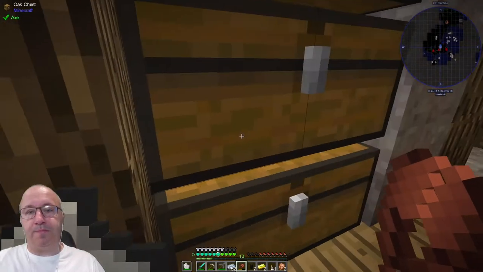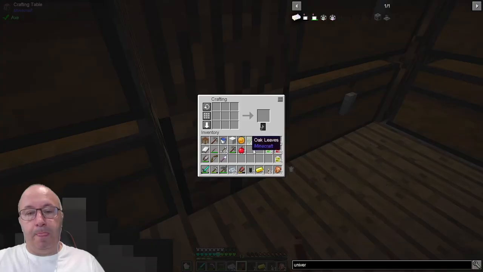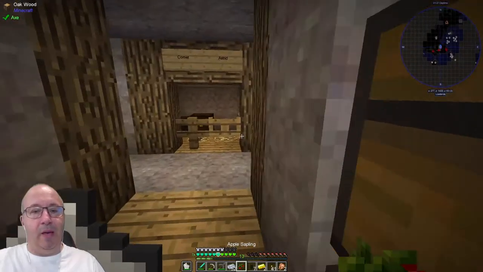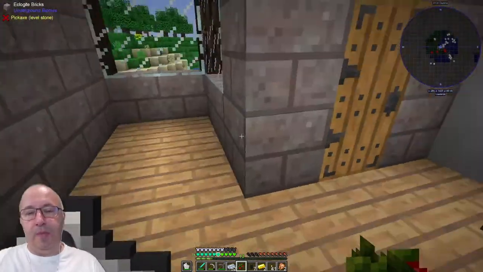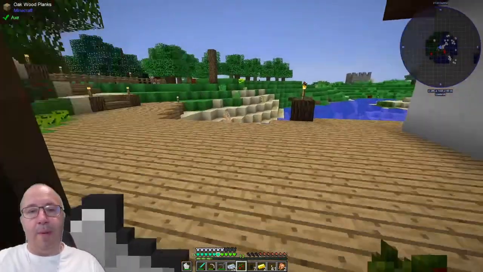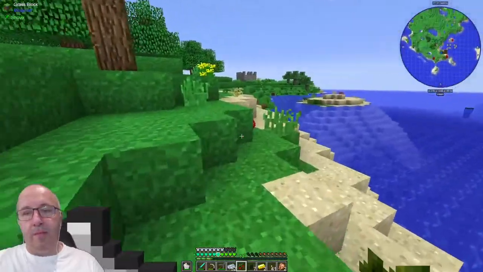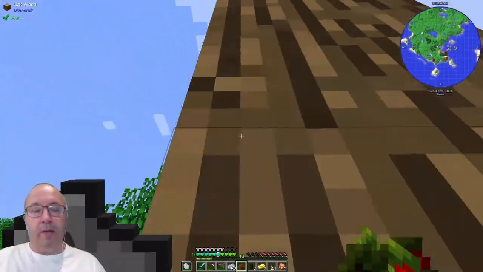Three apples. Of course. Well, rather handily, we have three apples, people. It gives us an apple sapling. We are now going to do that because that's good. Oh, do I need two? Yeah, I do. So I need to get more apples. Shear some more. Oh, there's an apple over there. Look. Beautiful.